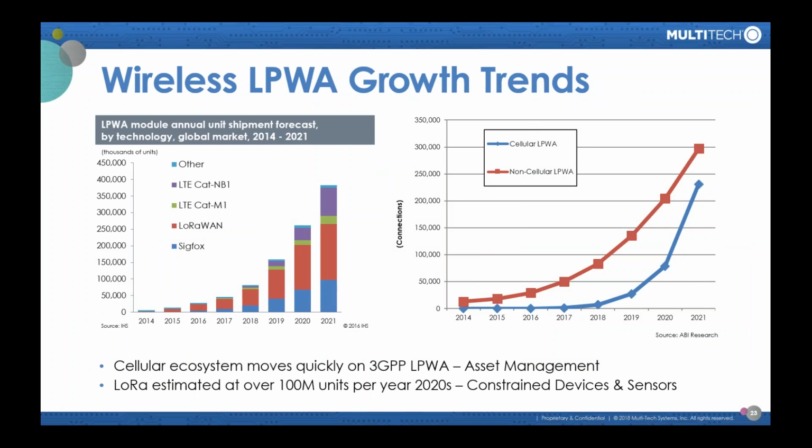Here's another slide. Now this is interesting because on the left, here are some forecasts from IHS that talk about the expected share of the market for different types of LPWAN technologies. And that one's pretty interesting. What I also find pretty interesting on that is you can see Sigfox there. They're the light blue at the bottom. Now Sigfox, they make a good technology, and they were a pioneer, and I'll go on about that in about 2 slides. Now they've been experiencing some trouble lately that's been out there in the press, and it's going to be interesting to see how they recapture that, given what their technology does, the strengths and limitations of it. So that could stay the same.